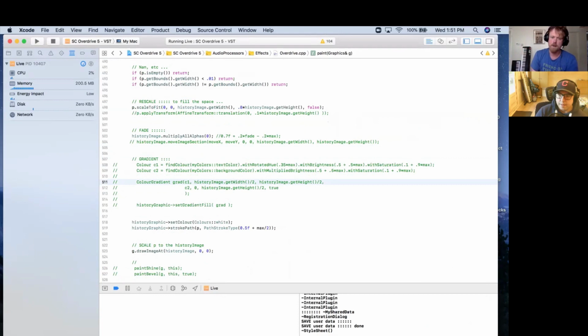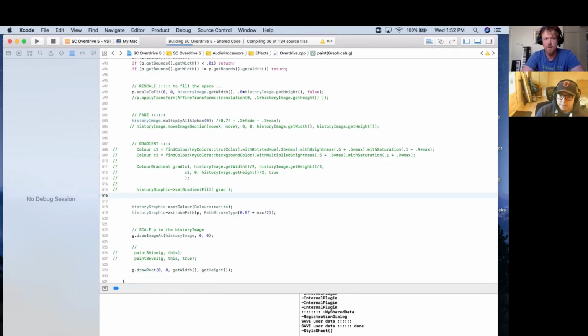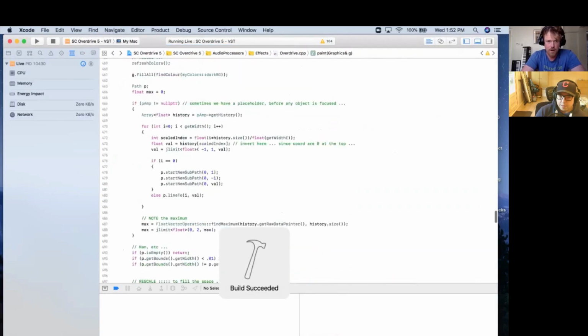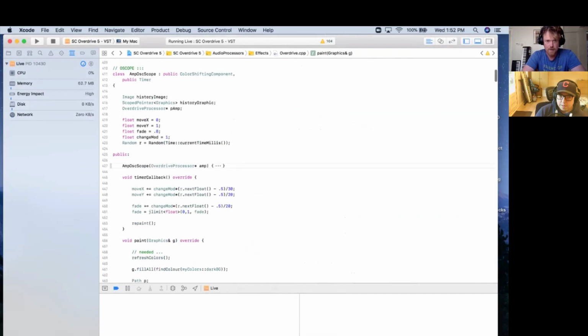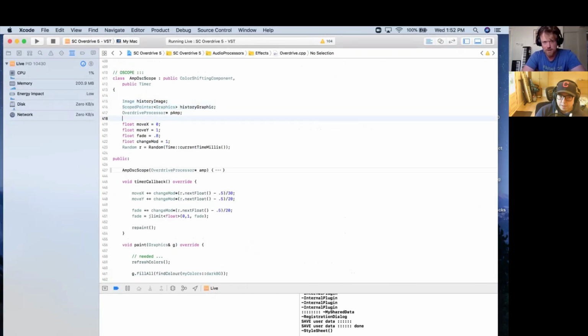Okay. Right? So in our case, the way we're doing this one is we have an image, and we'll go over this in a little more detail here as we start to dive into this. But we have an image in the UI, in our component right here. Oh, and we have the graphic. We could be redeclaring the graphic. This is a slightly better way to do it. We have an image, and then we're going to have a graphic, which is the wrapper on that image to let us write on it.